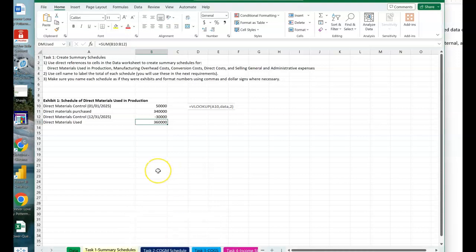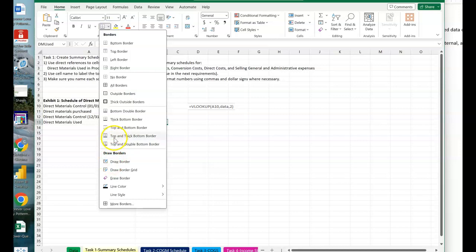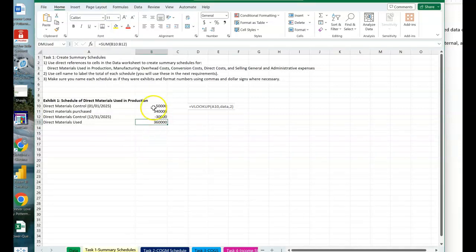Okay, now let's look at some formatting here too for some of this. I would make this a top and a double bottom underscore. Okay, and this would be a $, and this would be a $. These two I would use comma formatting on, this comma right here, comma style, because what it does is it lines up these numbers perfectly, but without the $, okay?